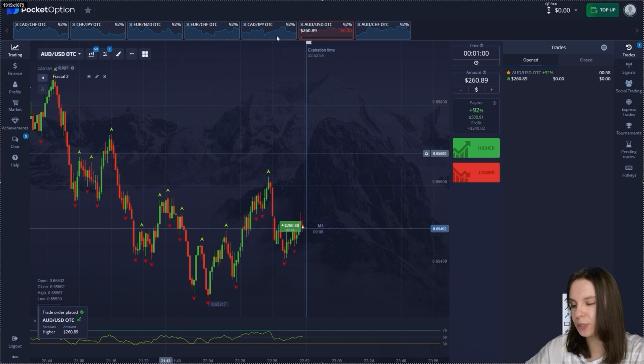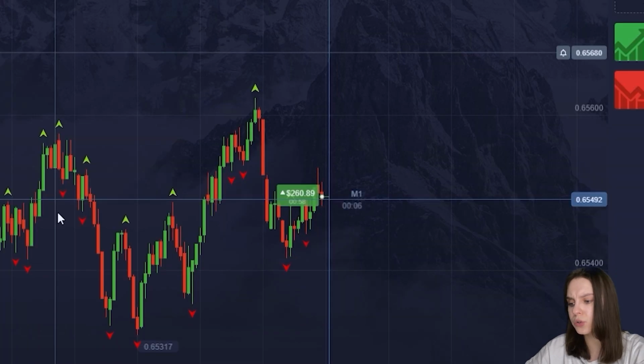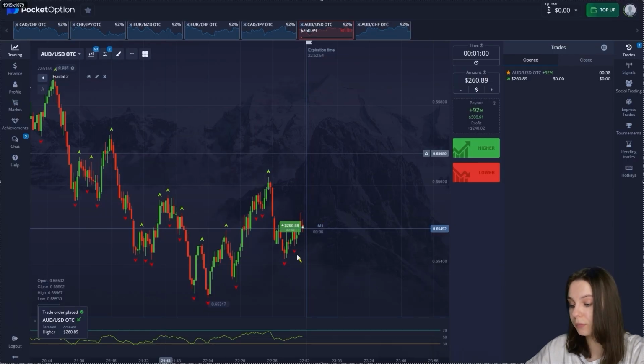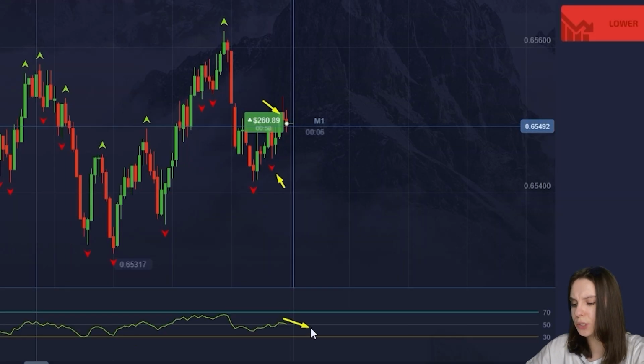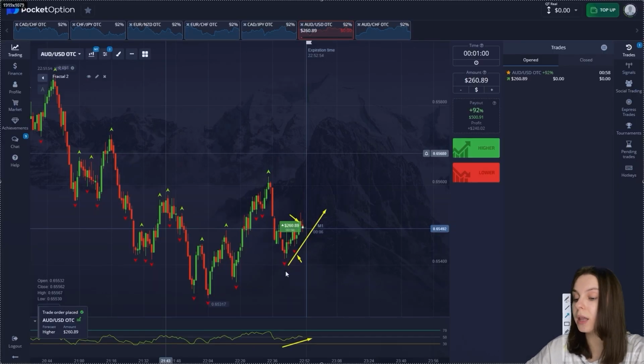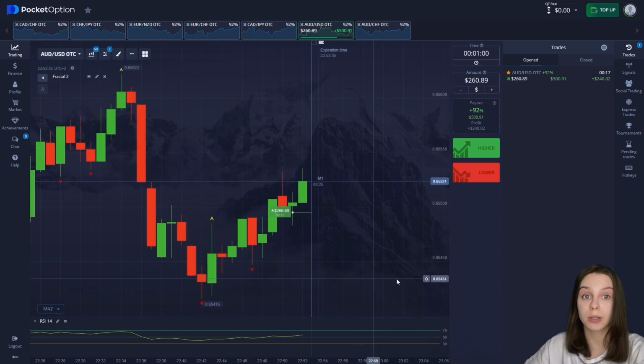I will explain this point a little. We see that there is an obvious upward trend according to the last range. The last fractal was also formed in red. By the drawdown, we see the candles have a rather small volume, and in the RSI as well we have a slight drawdown so far. However, our general situation is in an upward trend. These are the main signals for opening a trade. Let's look at our chart.